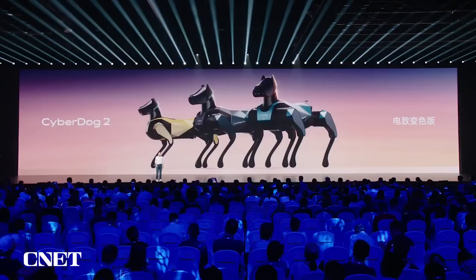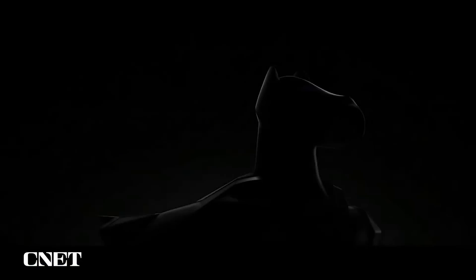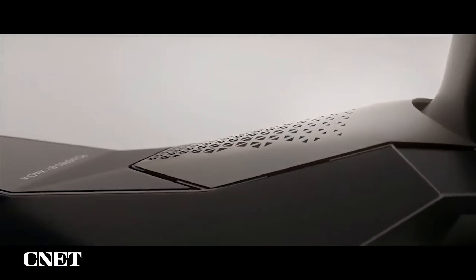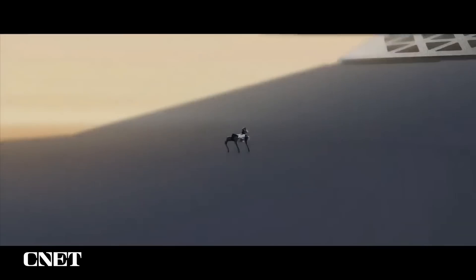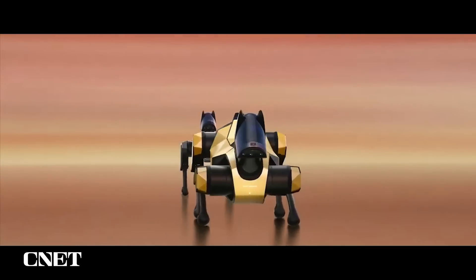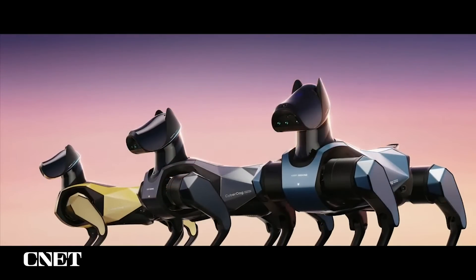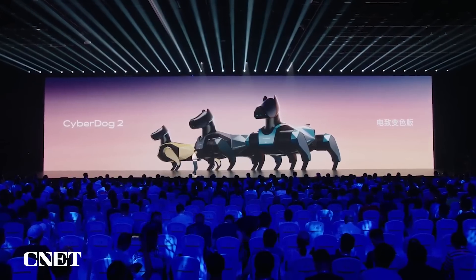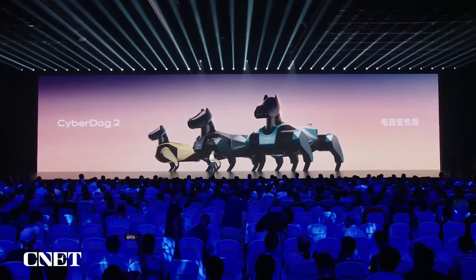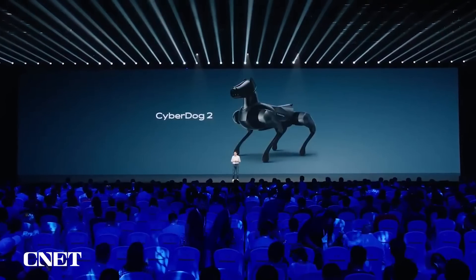It is highly open. Our team has tried it — we changed the entire structure and it can realize a color-changing model. The structural drawings are open, so it's quite easy to change. We have a full set of drawings available online. If you want to make an independent look change, it's easy to realize.